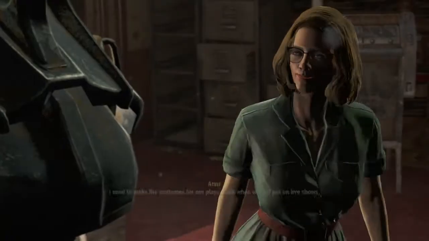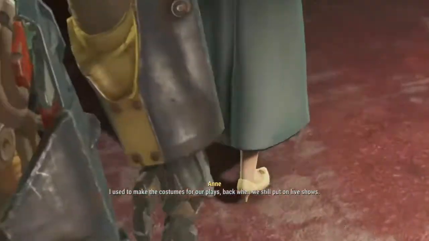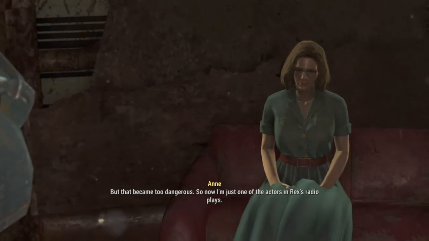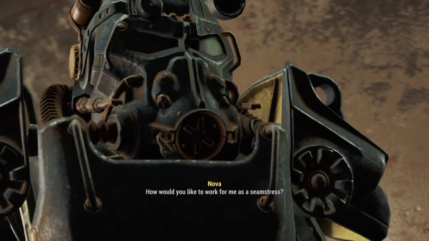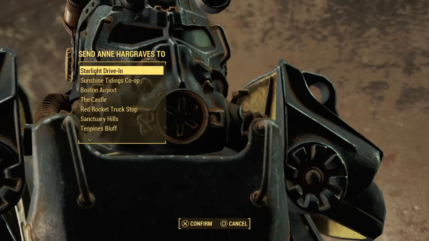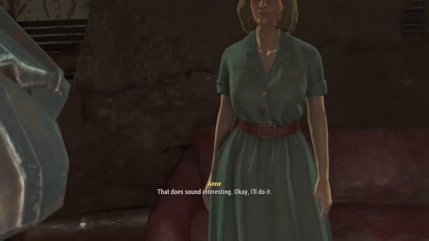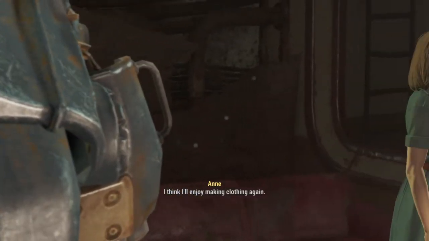What do you do here? I used to make the costumes for our plays. Back when we still put on live shows. But that became too dangerous. So now I'm just one of the actors in Rex's radio plays. How would you like to work for me as a seamstress? Send it to Sanctuary Hills. That does sound interesting. Okay, I'll do it. I think I'll enjoy making clothing again.